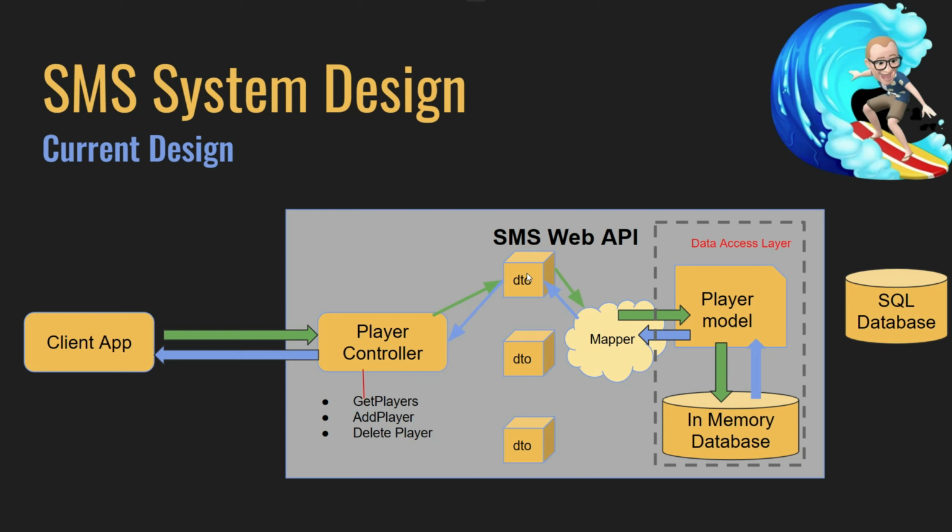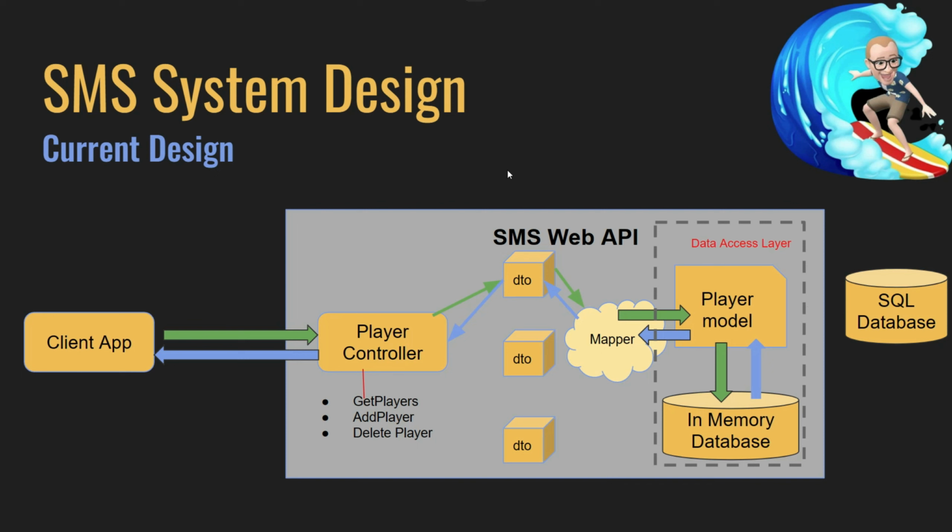If we have a look at our current design, you can see we have a lot of stuff in place now. We now have our web API. We've got our in-memory database that in this video we're going to start to get rid of. We've got a SQL database, our final persistence piece of infrastructure, and in the last video we actually implemented a data access layer that will allow us to talk to our SQL database.